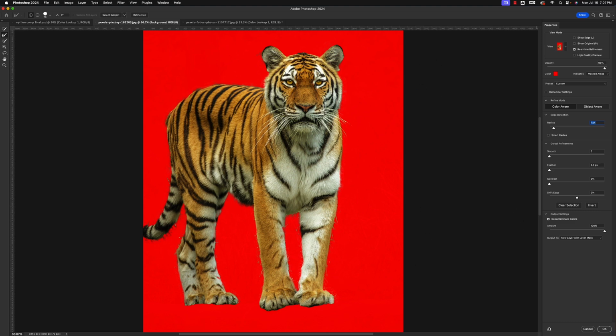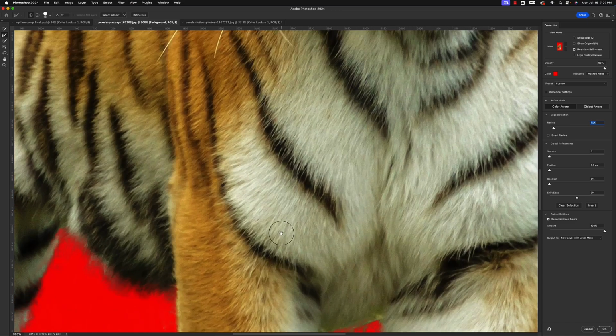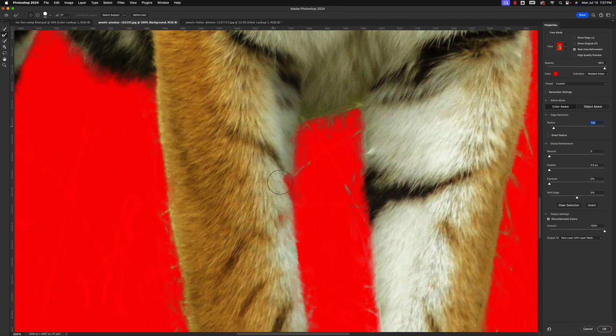So take one last look, make sure there aren't any big chunks of red on the edges inside that might have over selected. There's a little one right there. Again, it's not the end of the world. It's just, if you want to do good work, you got to pay attention to this stuff. And there we go. Easy fix. Well, sort of easy.